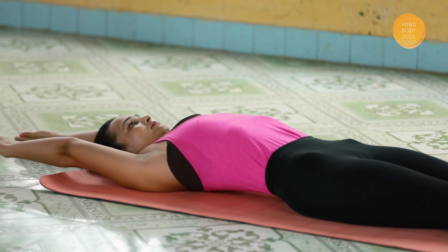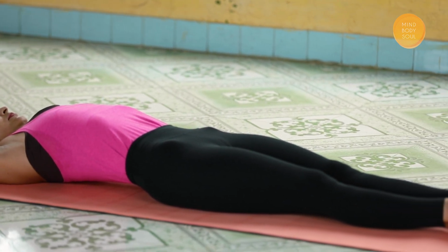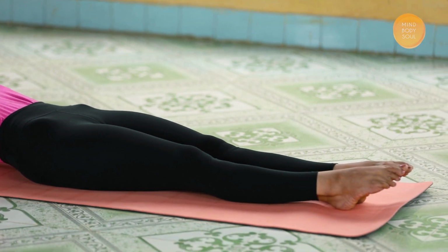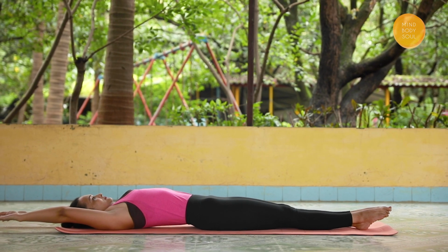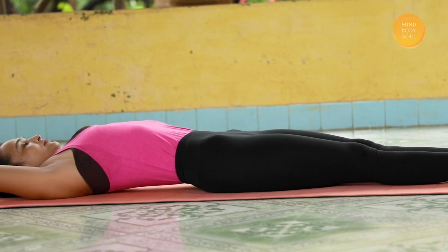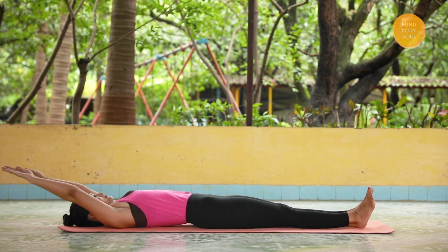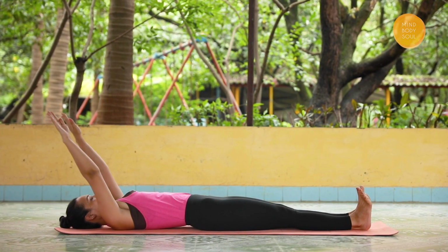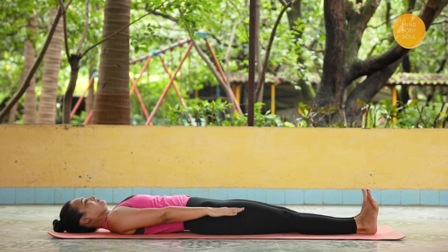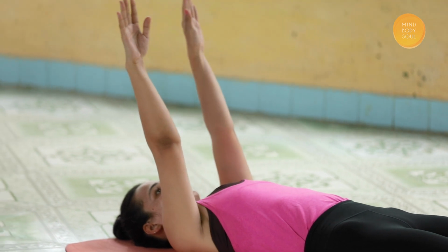As I am inhaling, I'm feeling the stretch from my toes to my fingers. Maintain this position for 30 seconds. As I am exhaling, I'm coming back to the starting position. For better results, repeat this exercise 3 to 5 times.